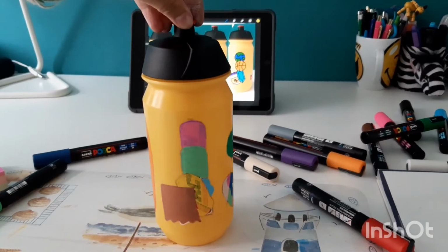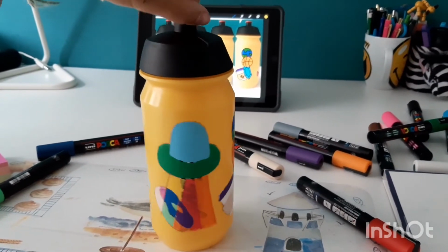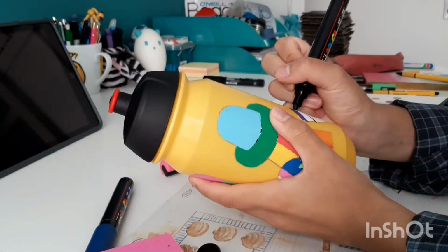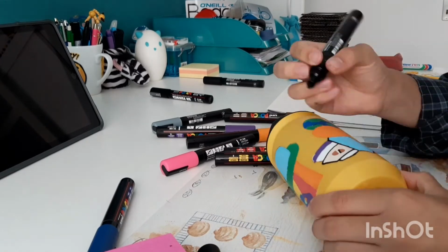As you can see, there's still some text seeing through the paint, so I'm gonna go over all of that once again. Now that you can't see text through the paint anymore, it's time for a satisfying outline.